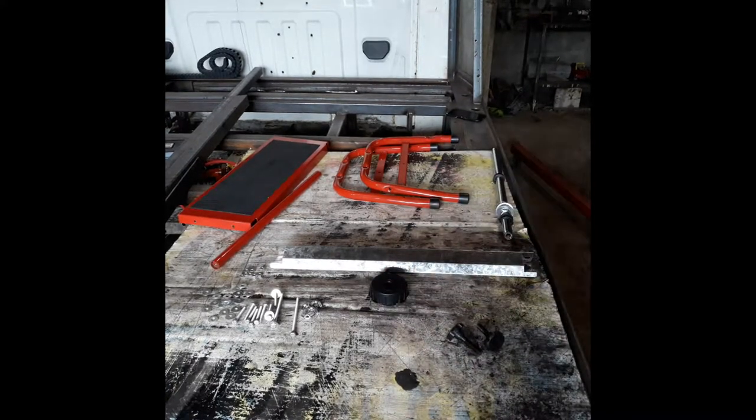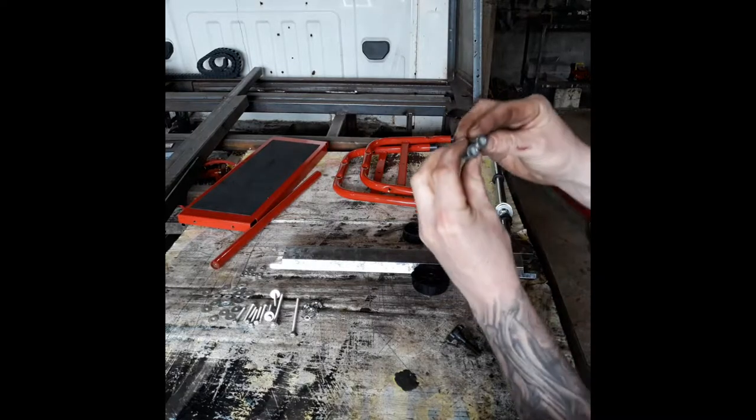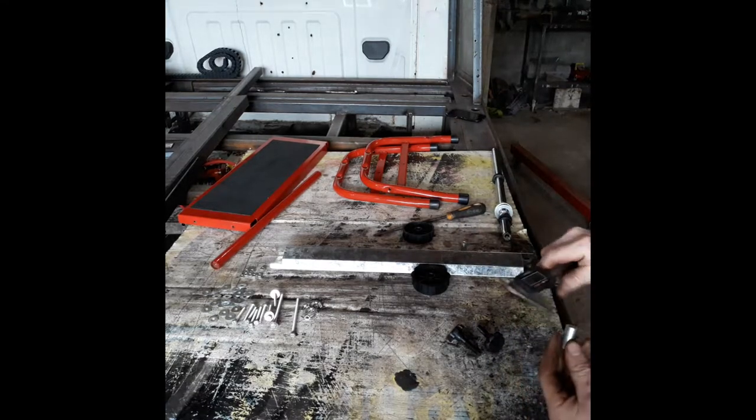Right, I'm going to do that now first. It's actually these that are different sizes. It's way wider. I don't know the reason for it, and it doesn't say in the instructions.